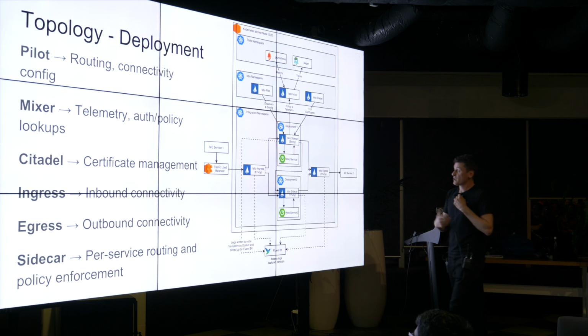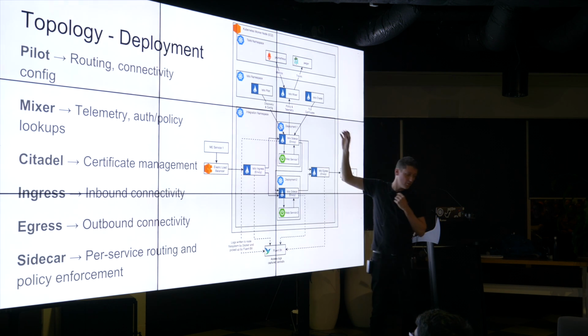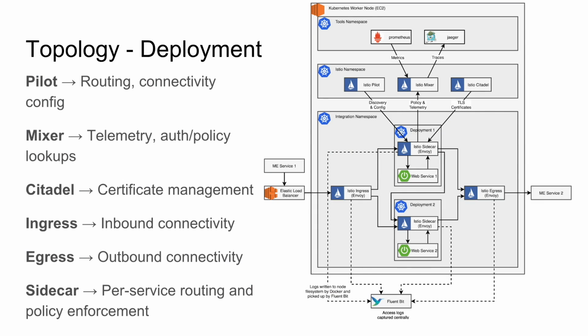The final component, which is really hugely useful for us as well, is the Citadel. What that allows us to do is basically perform mutual TLS within the mesh with pretty much zero configuration. I talk about 150 services a lot, but if you're trying to deploy 150 different SSL certificates and manage the expiry of those over time, it's a huge amount of effort that we didn't want to have to manage. The Citadel rolls certificates, and I wish I could remember the number, but it rolls those every few hours.